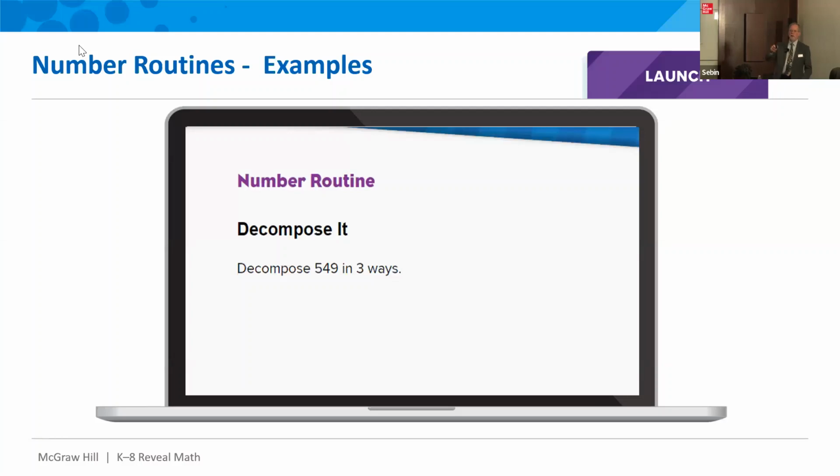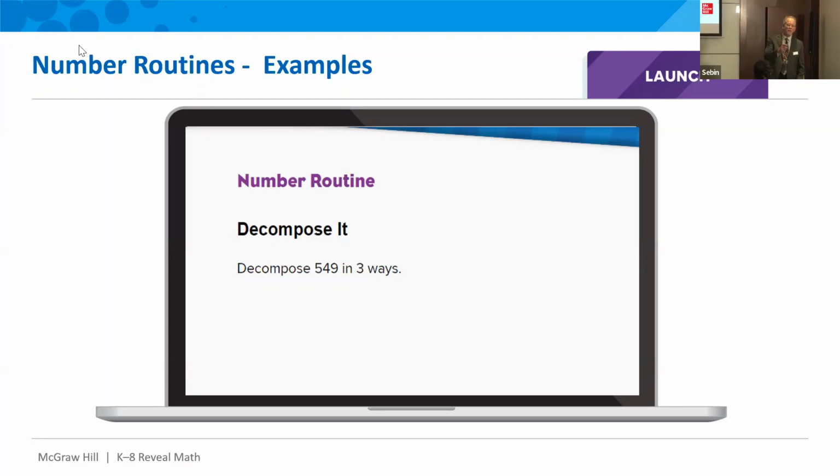Now, somebody at my middle table right here, okay? What was the first way that it came to you to decompose this? Given which factors? 9 times 61, and 3 times 183. I started with 3 and 183. Okay. What about you? By place value. Okay, so you came up with what? 540 plus 9. Okay. Yeah, me too. So a lot of us would normally do that. That was interesting.